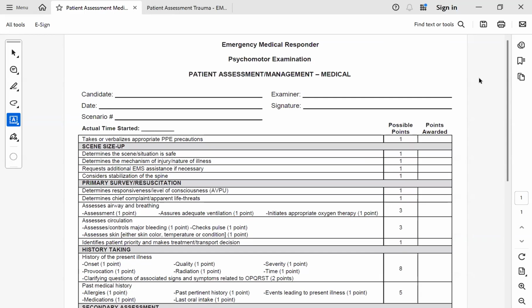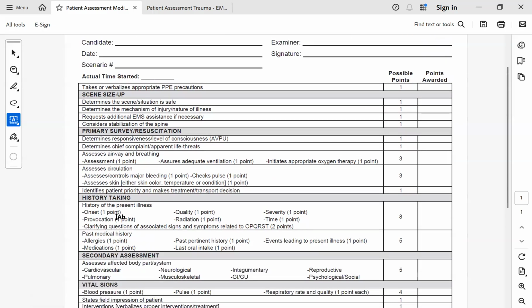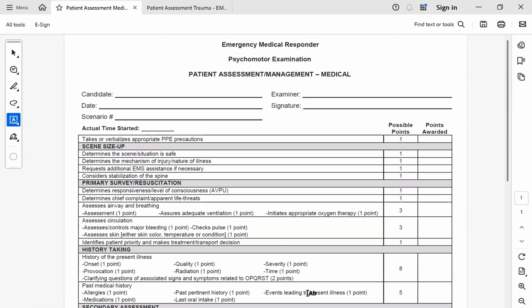So this is like a template of how you start working your way down through scenes when you get there, right? So we want to make sure that we have appropriate PPE on. Scene size up, we want to make sure the scene is safe. So we're going to be talking about in the chapters coming up, really just this first part right here today. And then we're eventually going to be getting into the rest of this as we go along through the next 3 or 4 chapters. So keeping these in mind, let's go through 9.